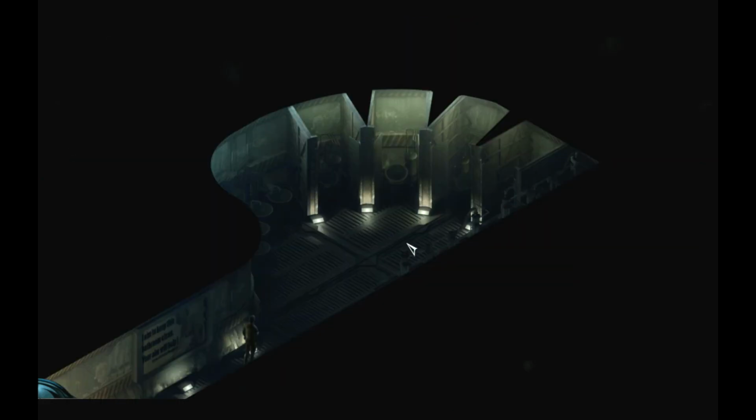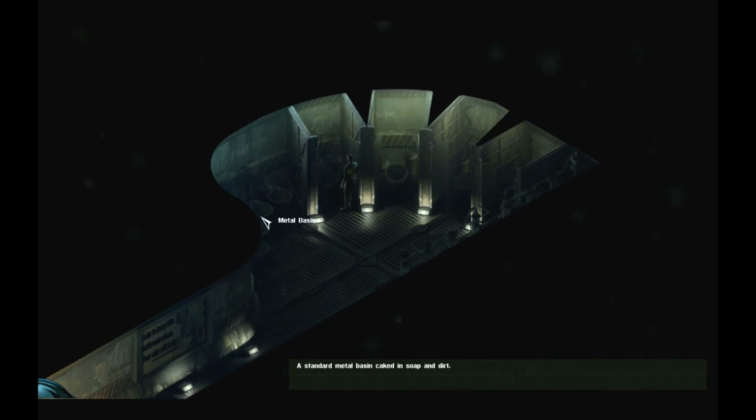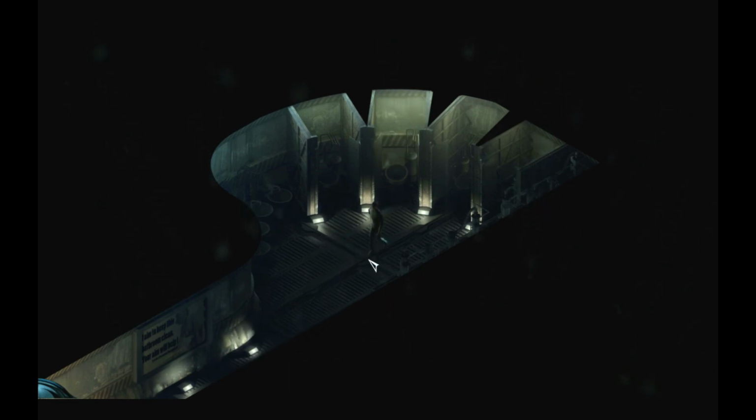Let's go ahead and go in here. Oh, we've got the bathrooms. We can wash our hands. Well, you're welcome. We both win if I watch my hygiene. As with any next-gen game, of course, you can use the sinks and use the toilets. Again, I really like the graphical style of this game. I like the flashing lights.